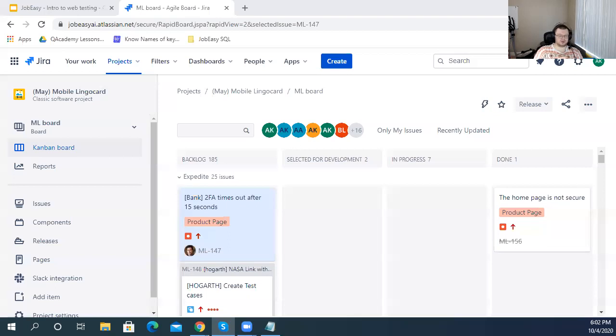From manual QA, you can learn automation and become an automation engineer. Maybe you get into IT and then you understand you want to be a Scrum Master, so you can go and pick up a Scrum Master certification and become a Scrum Master. Maybe you want to become a product owner. It's also possible. Go and pick up another boot camp to learn more about it. QA is a very good way to enter the IT world, and then you figure out what you want to do with it.